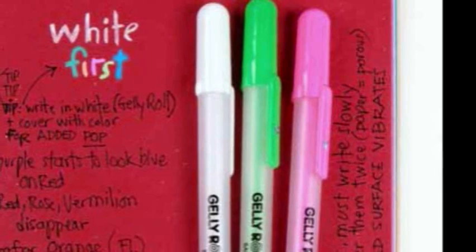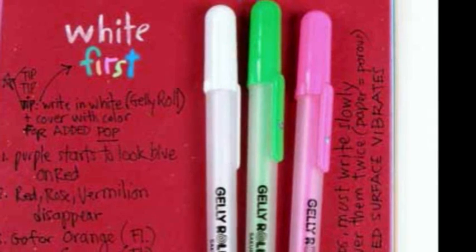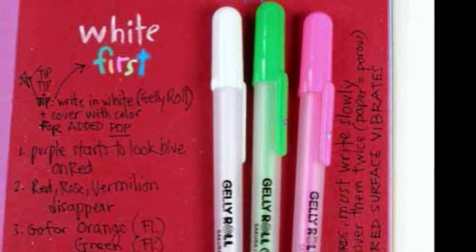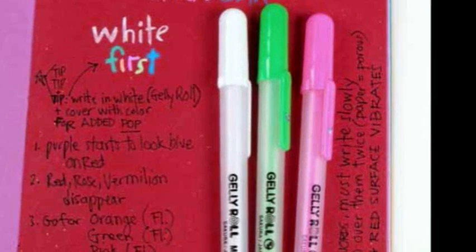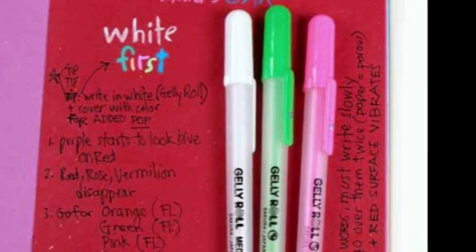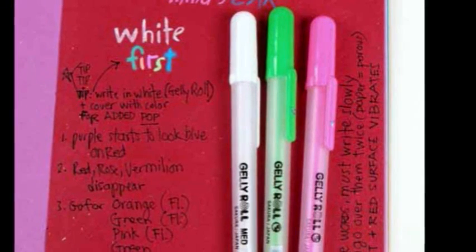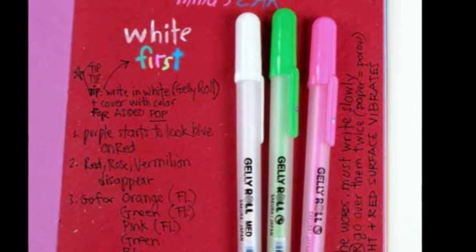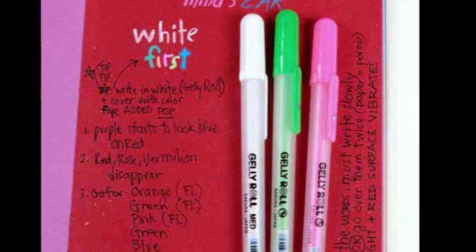Here are a few more ideas for creating your surface sampler: Glue surface sampler pieces onto index cards, add notes, and stir them in a box. Make a 12 by 12 sampler and turn it into a scrapbook layout or wall art. Make swatches and write notes on the back — hundreds of tiny surface sampler squares will fit in a shoe box or a plastic bag. Instead of simple lines and areas of color, draw. Use repeat patterns to create surface sampler squares in Zentangle style. Photograph your sampler and store it on your computer for easy access. Use the sampler pieces, turn them into card fronts, use them for a collage or a photo frame, or glue them onto a corkboard.